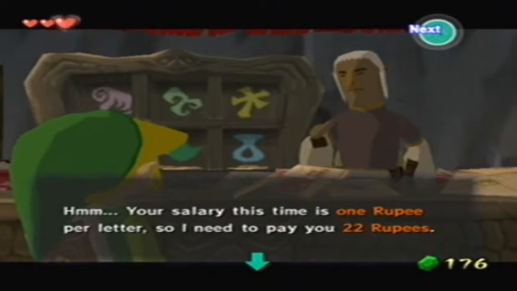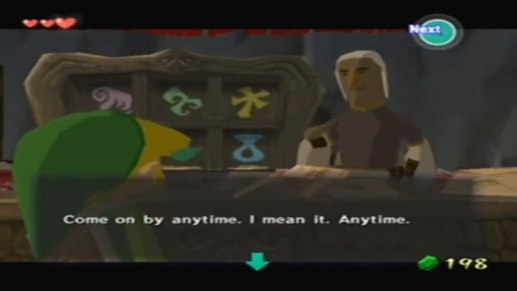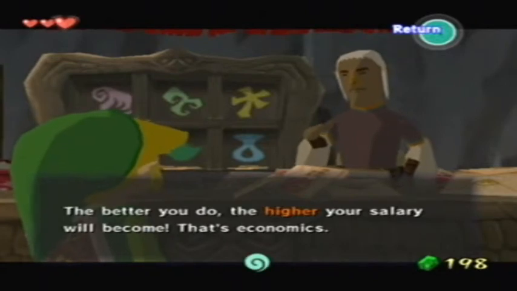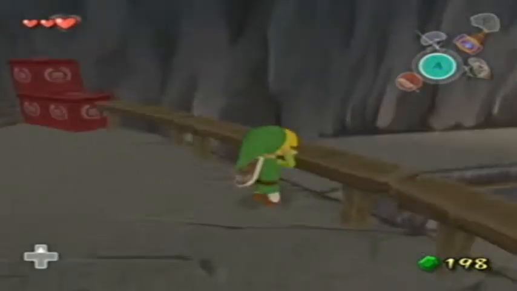That's 22 letters. Your salary for this time is 1 rupee per letter, so you'll get 22 rupees. Come by anytime, I mean it, anytime. The better they do, the higher salary will come. That's add to something or other.